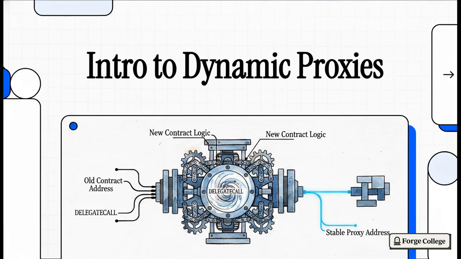Let's jump right in. Today we are opening up the engineering schematics for a dynamic proxy engine. If you've ever scratched your head wondering how on earth developers manage to update smart contracts without actually changing their addresses, well, you're in the right place. We're going to decode the magic behind dynamic proxies and really understand the engine that makes them tick.